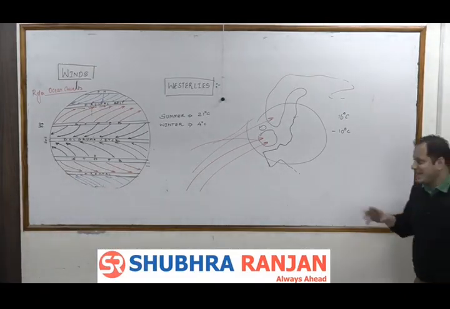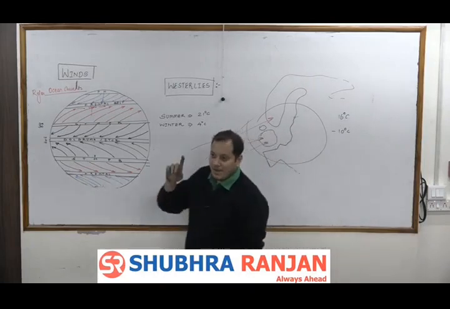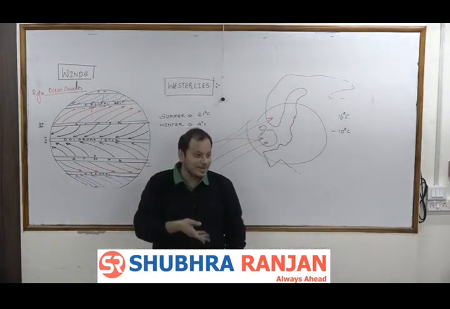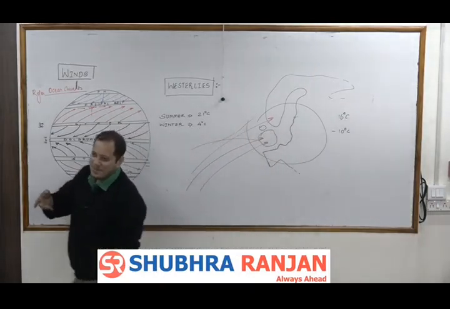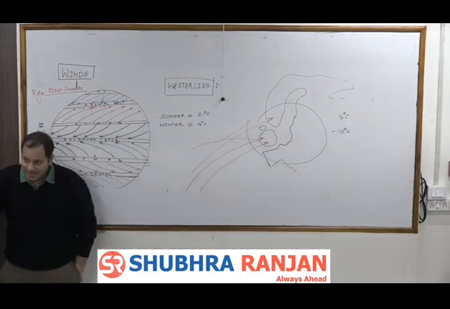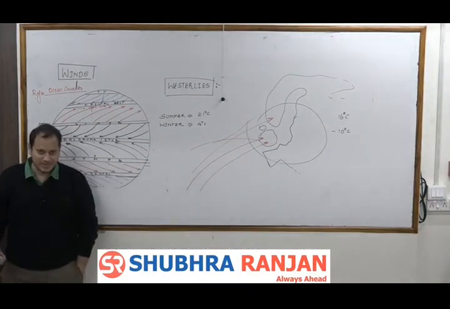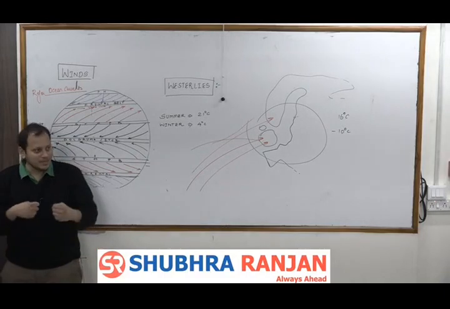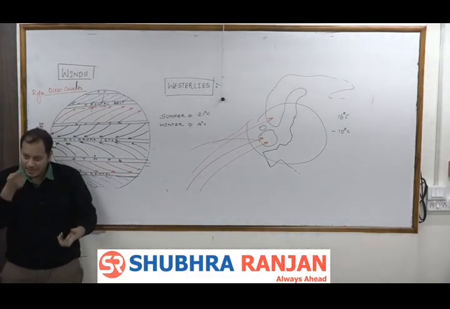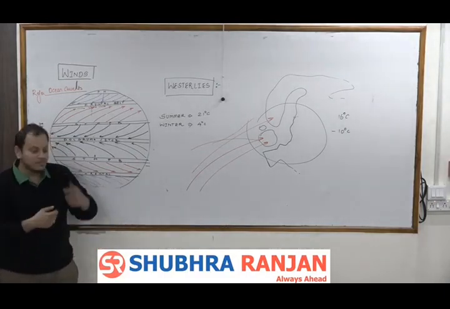Is he wearing a hat? Why? The sun can be there. Who wears a hat for rain? The sun can be there. Is he carrying an umbrella? Yes. He is also wearing a coat to protect himself from the cold climate, and he is carrying an umbrella also. That is the British type of climate.